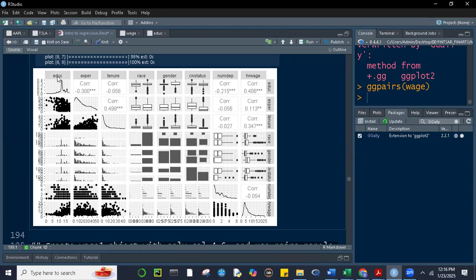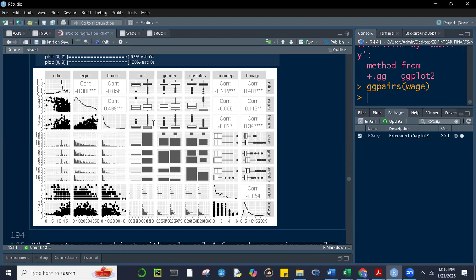It's a scatter plot between education and education. This is education. This is, for example, race. You notice that for race you have a distribution. This is white, non-white, etc. On the upper part, you'll have the correlations.